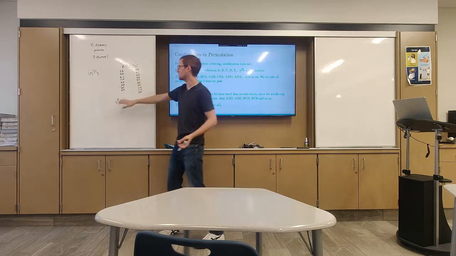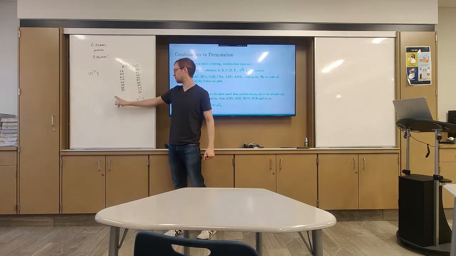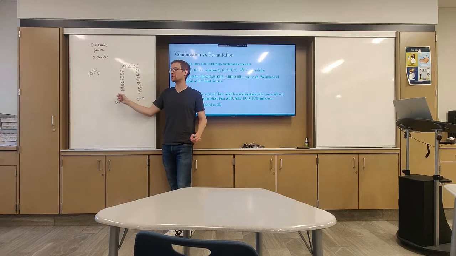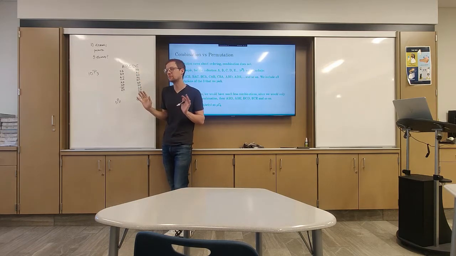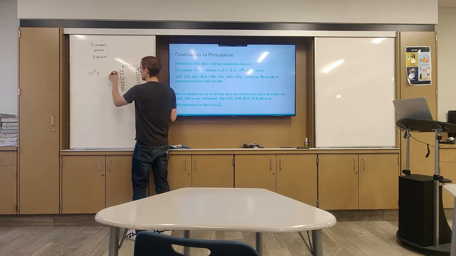But does everybody understand the difference? We write this as 5 combine 2. So this is 5P2 and this is 5C2, and that's the difference between these two. Permutations care about the ordering, so every different ordering of the letters counts as one unique permutation. But combinations don't care about the order, so I want unique combinations of my letters. They see 2 permutations as 1.